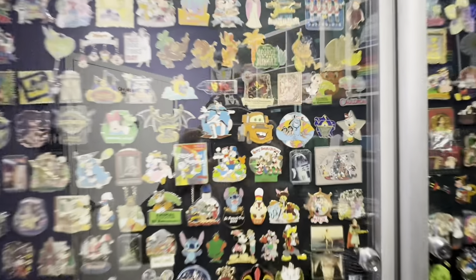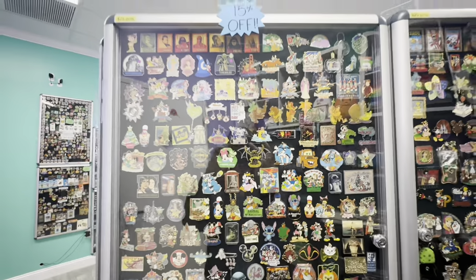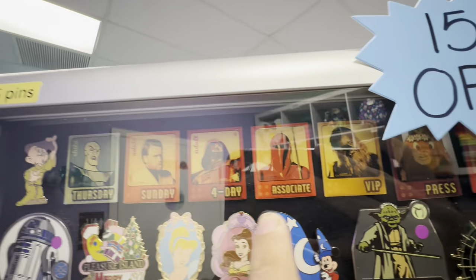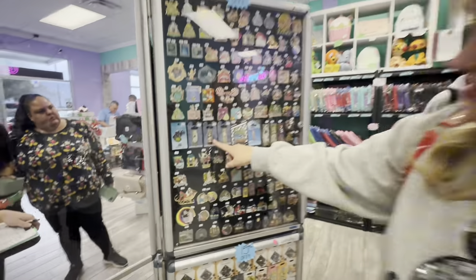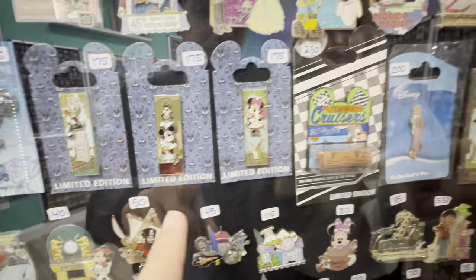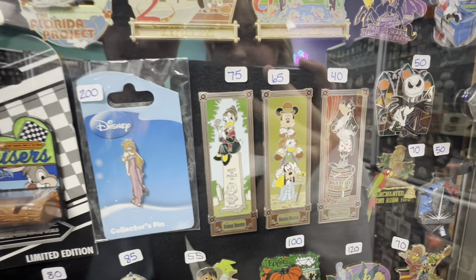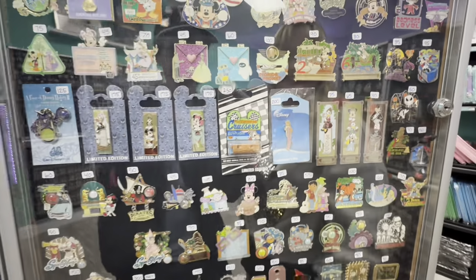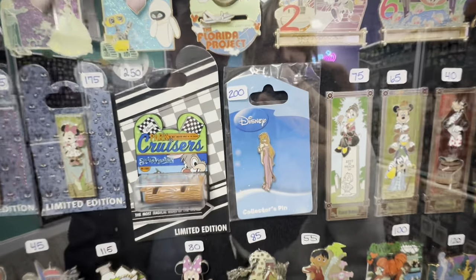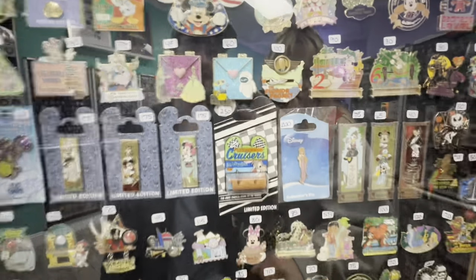I've spotted one Cars pin — it's the Mater, but we do already have that one. Looking around though, look at these — there are some old Star Wars ones. Look at the tiny ones! Oh my goodness, it's like little tiny stretching portraits — I've not seen those ones before. I'm used to seeing the big stretching portraits, but the tiny ones are like tiny kingdom. And this one — oh wow — I didn't realize how rare that one was.